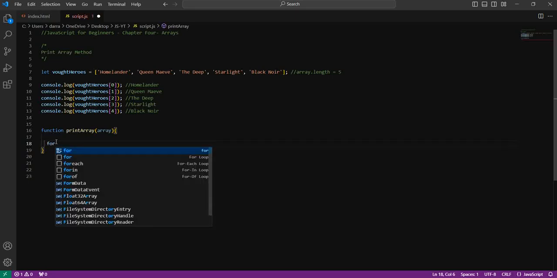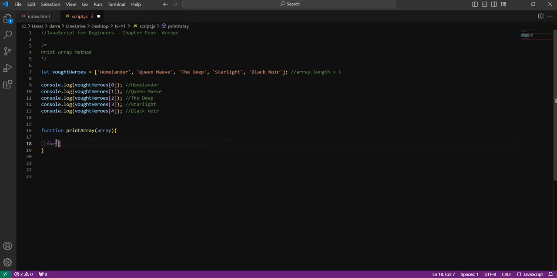Okay, we're going to have our for loop. And now what do we want to do? Well, we want to define a for loop that just iterates over each element of an array. First of all, we know by now that because JavaScript is a zero-based language, arrays in JavaScript start at index 0. So we can define our counter variable i to start at 0. So we'll say let i be equal to 0. And how many times do we want to run the loop? Well, we want to run while i is less than the array length, right?